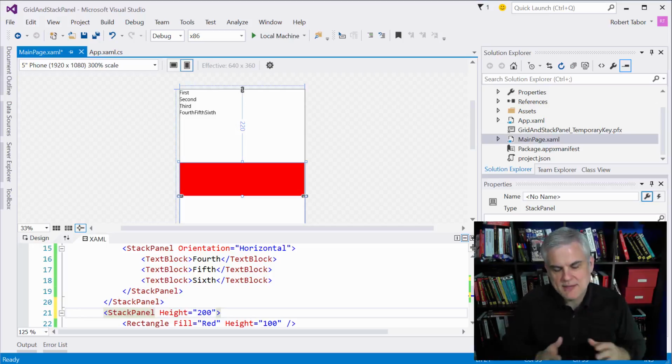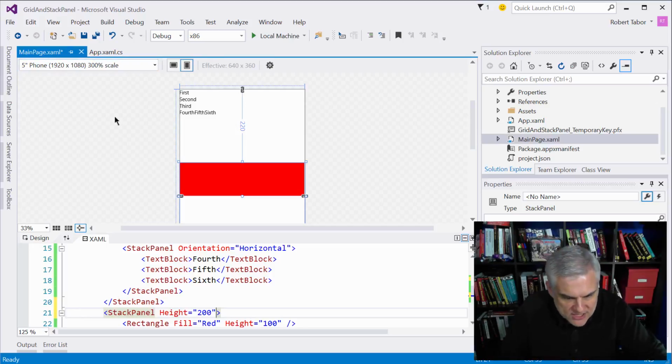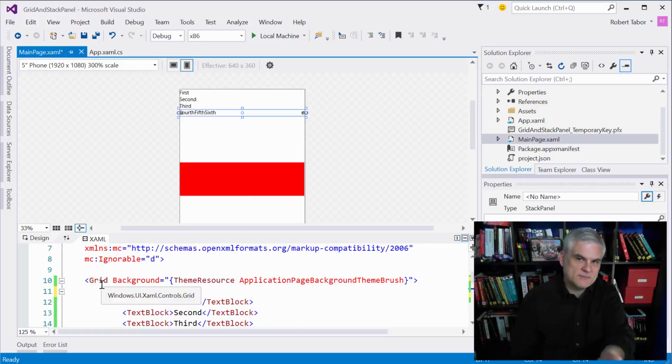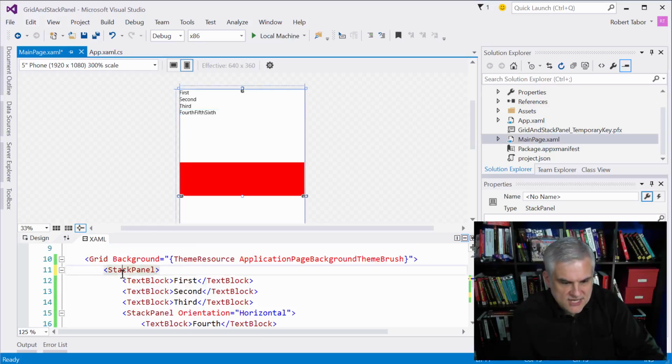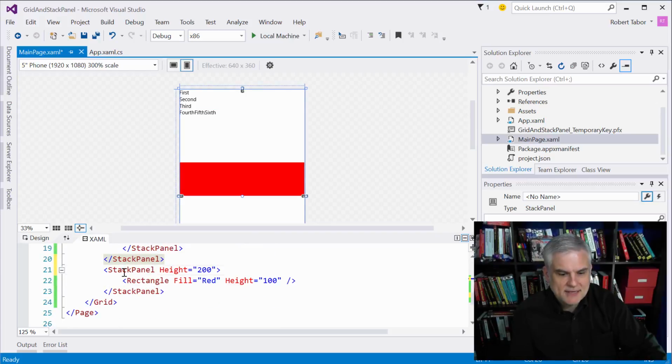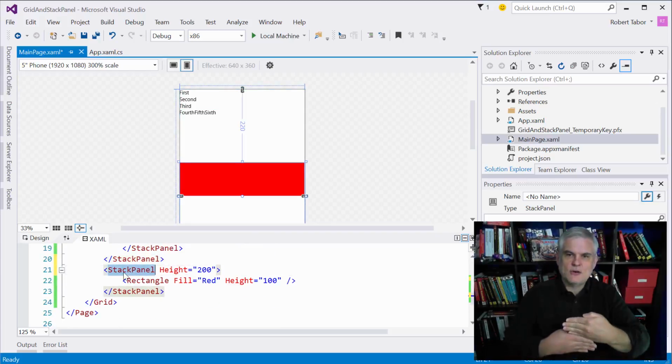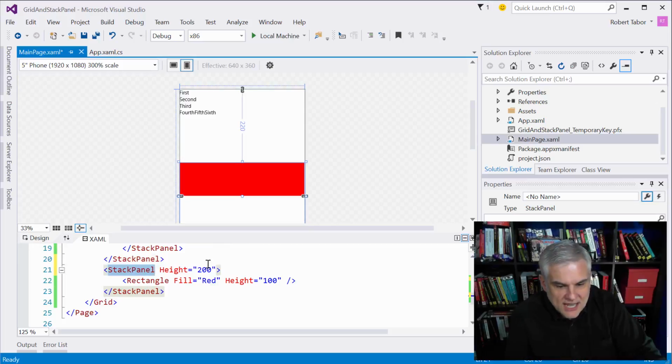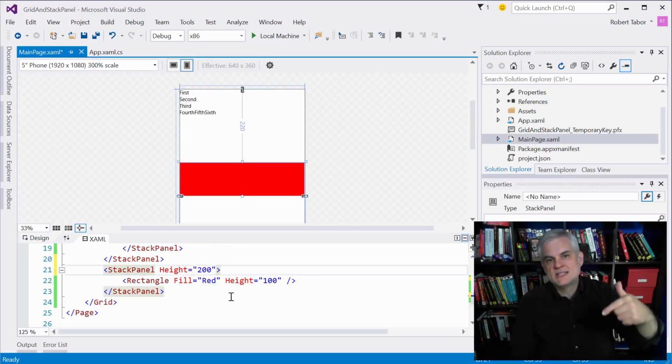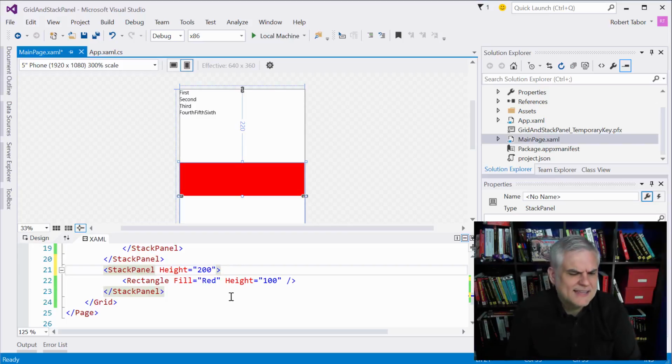The easiest one is just to use stack panels as the outermost container here in this particular layout. However, you could also create two rows instead of just one row and put this first stack panel in the top row, put the second stack panel in the bottom row, and that'll ensure that they don't overlap. You could also set its vertical alignment to the top, but then use a margin to push it down. That seems a little more fragile. I don't know if I like that idea. But there's a couple of different ways to still make this work, even though you're working with a grid. But ideally, you'd probably switch to just using stack panels.